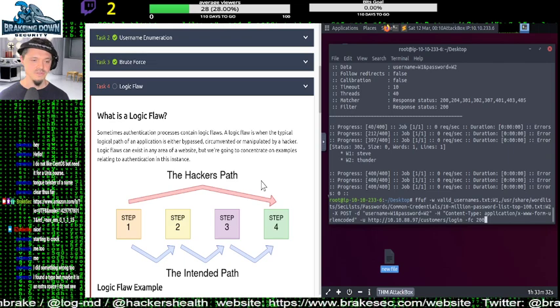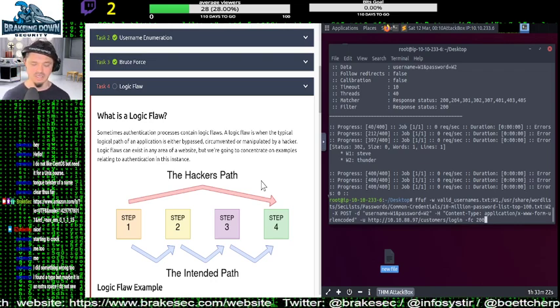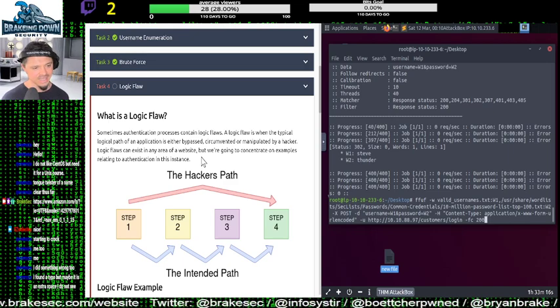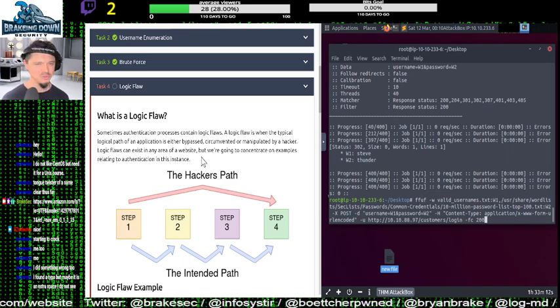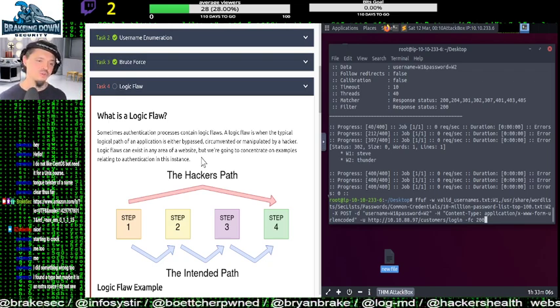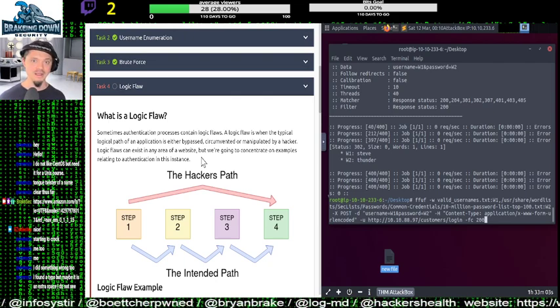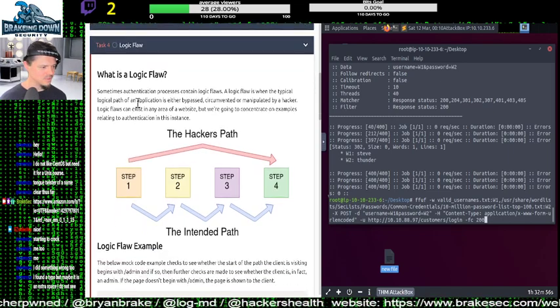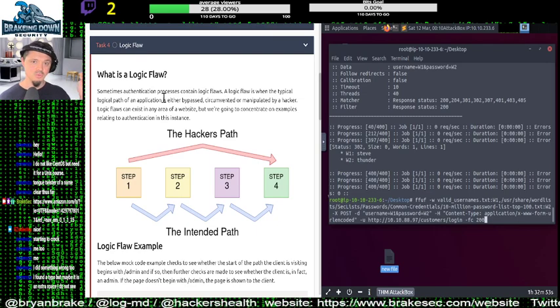But if you're on a pen test, there are some scanners you can use, like SQLMap, which will also test for injection errors. So anyway, logic flaws are one of the things that some scanners do, but don't do well, at least in my experience, because the scanner only assumes that you know exactly what you're doing when you're building your application. It's a typical logical path, so it's expecting you to do 1, 2, 3, 4. It doesn't really have the wherewithal to go, okay, I want to try to skip to step 3, because it doesn't know the logic flow of your application.